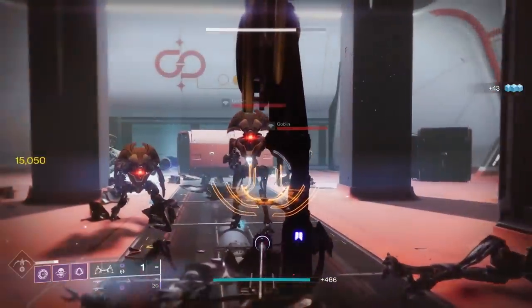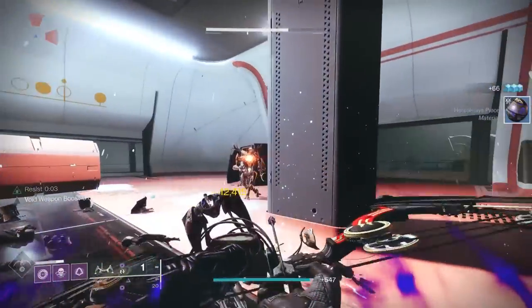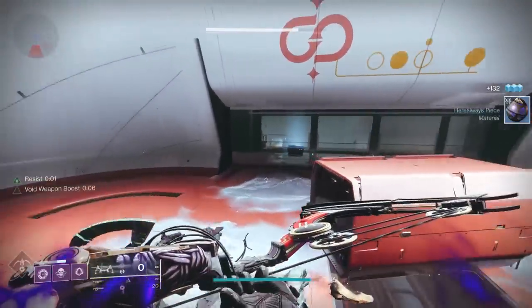So with this build, if people are trying to take shields down, they probably will have to use arc and solar and other things. But I'm going in hard on this because I think it really helps.